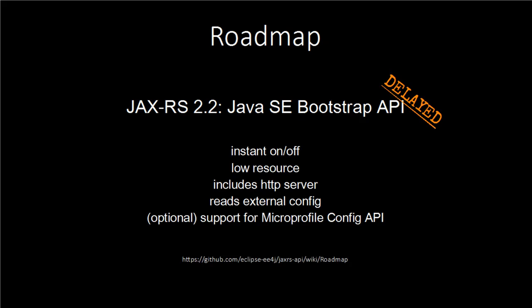What we have currently is JAX-RS 2.1 release 6, which is mostly the same you had in Java EE 8, but now branded as Jakarta EE. So this is what we have today. What we get next is JAX-RS 2.2, and the top feature is what I already explained in the introduction about the drivers of the next changes. It's the Java SE Bootstrap API.